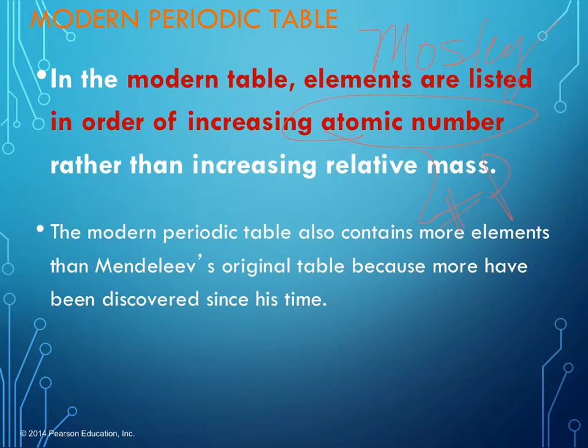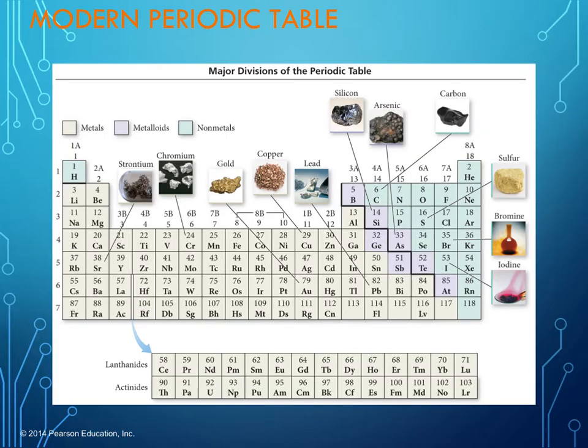Mendeleev's periodic table had a couple of anomalies in it. Some elements fell into groups where they didn't really share properties. And so when Moseley came along and arranged it in order of atomic number, those anomalies went away. Really, if you compare Mendeleev's table to Moseley's, there aren't a lot of differences. Maybe 4 or 5 elements got switched in their order. So it wasn't a major change, but it solved some questions that people had about Mendeleev's table.